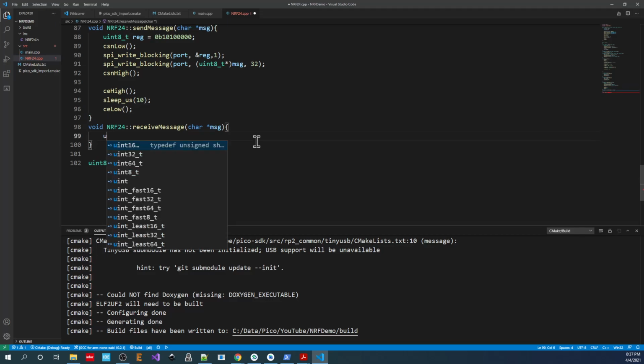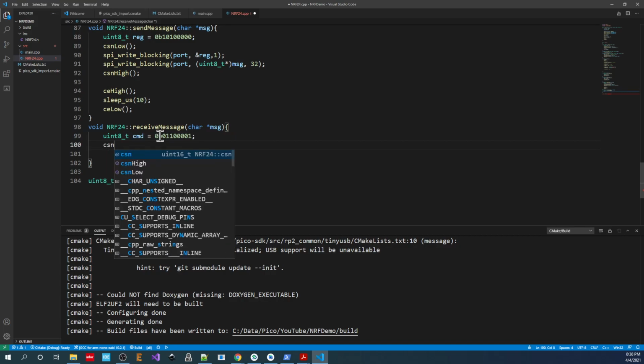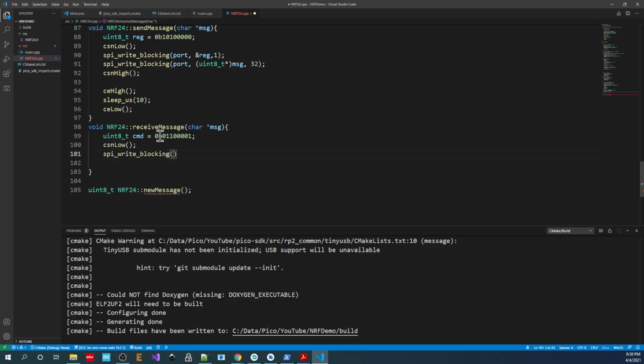And we'll specify this register to have this command. And I know we could have called it command. We'll just call command here and leave the other one as register. So ceLow, again, SPI write, give it the port, the command, 1 byte.